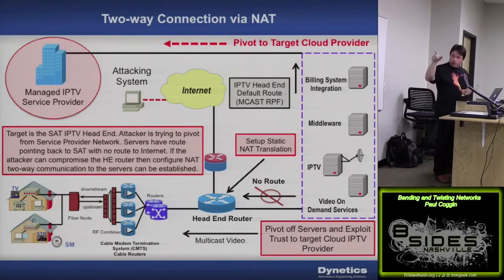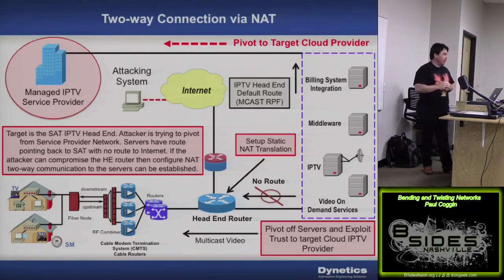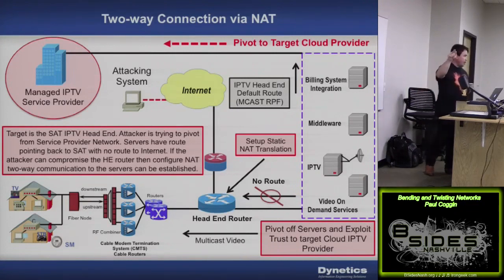And these servers, in the network infrastructure over here on the right, are going to be receiving multicast from that managed service provider network. And then it's going to forward it out to the customer network down there in the bottom. Well, that IPTV head-in infrastructure on the right is not going to forward that traffic because of the reverse path forward rule if it does not have a route in its routing table pointing back to that cable head end.